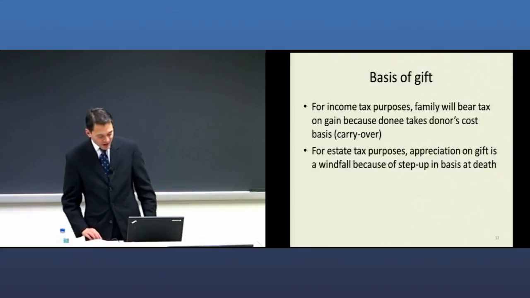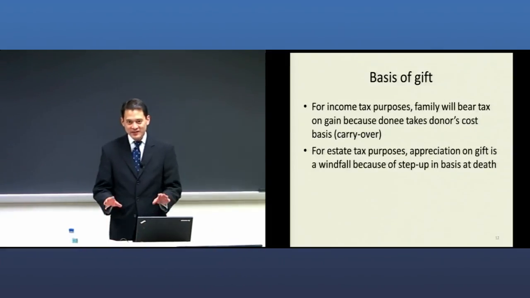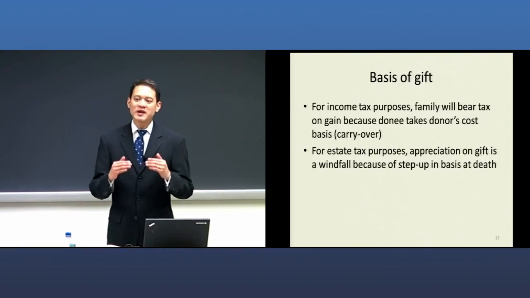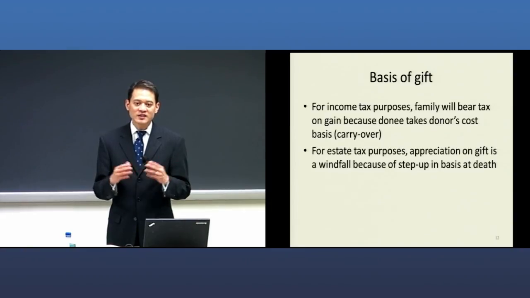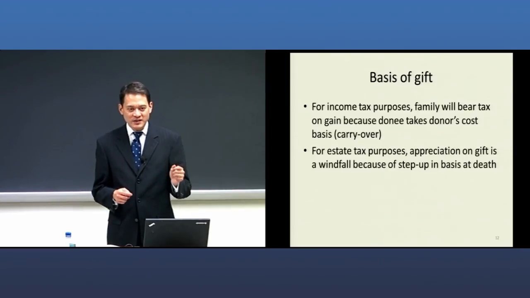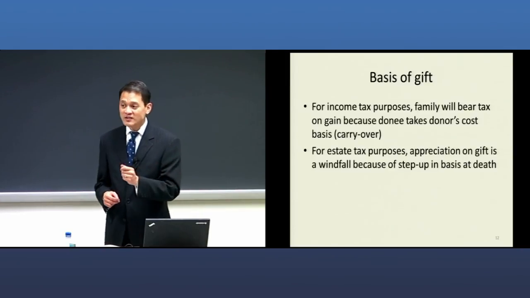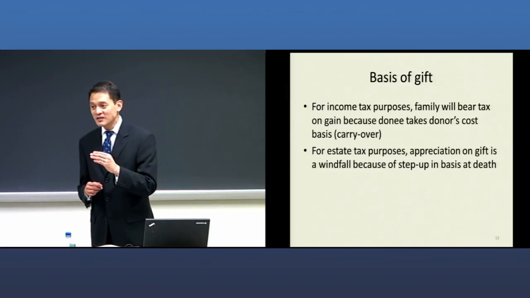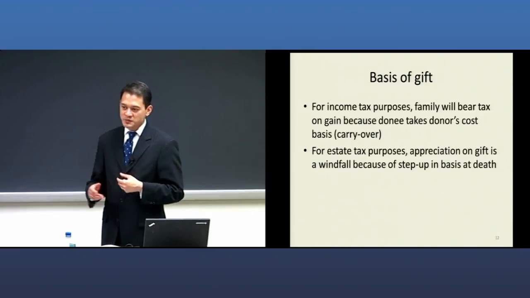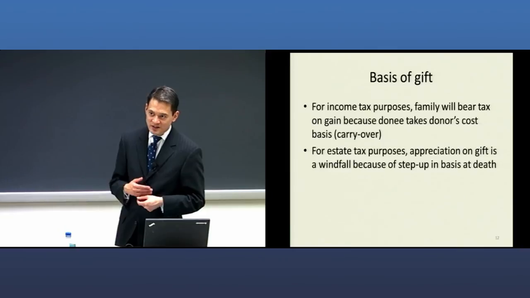Now, your Horn book carries this further in terms of the basis of the gift. Now remember, the basis is the cost or the purchase price. And depending on your basis in a gift or any other asset, that will determine the amount of gain when you ultimately sell the asset and realize the proceeds, because of course you subtract the cost that you originally put into the asset or the gift.